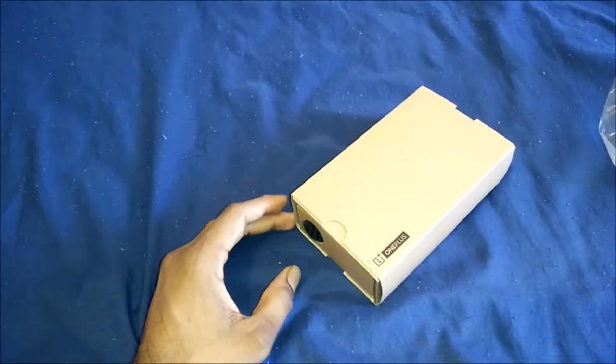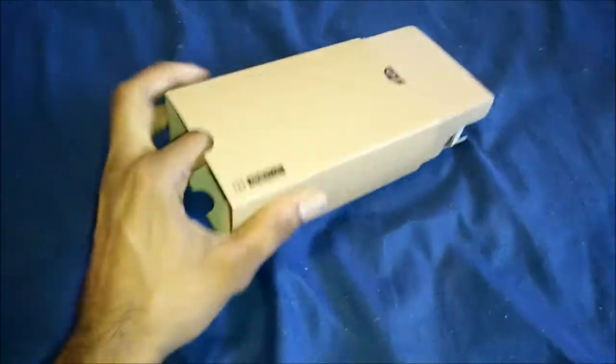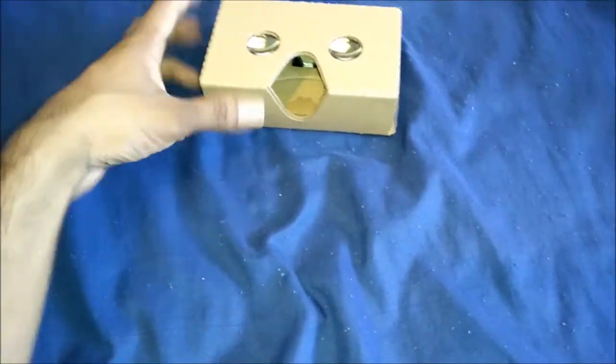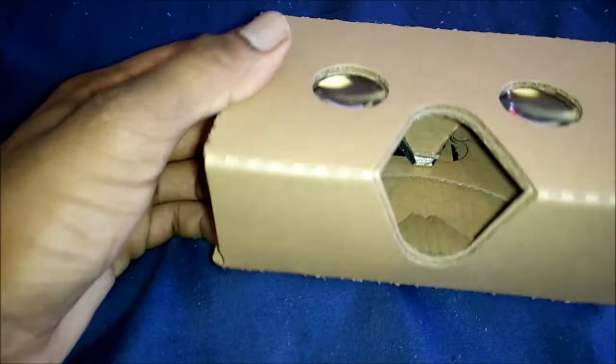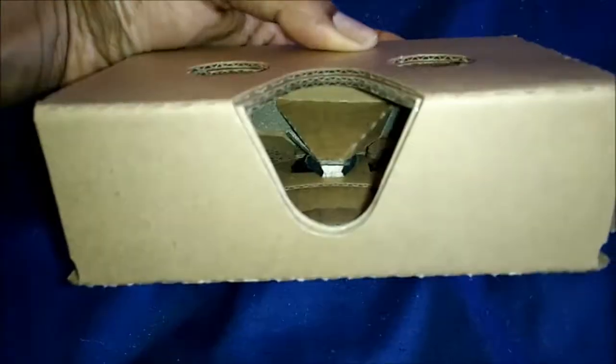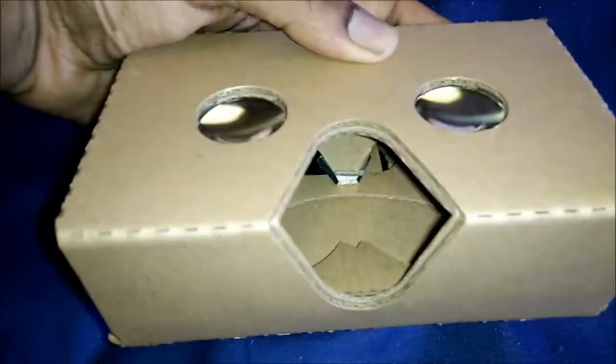It's a piece of cardboard. We're gonna have to set it up — I'm gonna take a closer look. Oh, there's actually a packaging thing. Very minimalistic, as you would expect from something called the OnePlus Cardboard. I just had to pay the shipping, which was like five bucks. There is the lens and we can actually see inside through the nose piece — I'm guessing that's where your nose fits. On the top there is this button which, when pressed, moves a flap inside that will touch your phone screen — that's how you select stuff. Looking through the lens you can see everything's magnified.